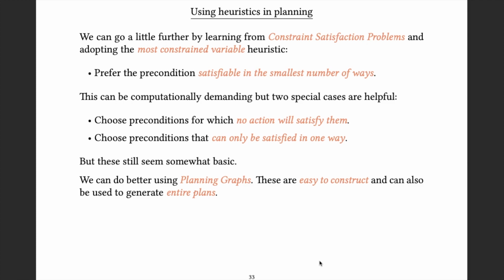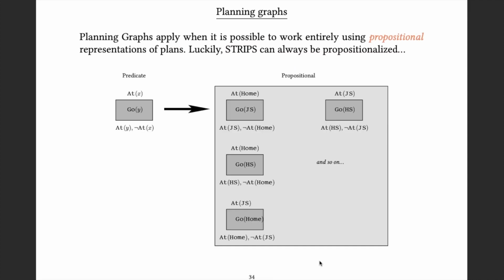In either case, the process is pretty straightforward. These are the kind of algorithm, well, I don't know about you guys, but I see algorithms like this and I think, wow, I wish I'd thought of that, because it really is elegant and clever and just the sort of thing that makes being a computer scientist interesting. Planning graphs apply when you can propositionalize your planning method.